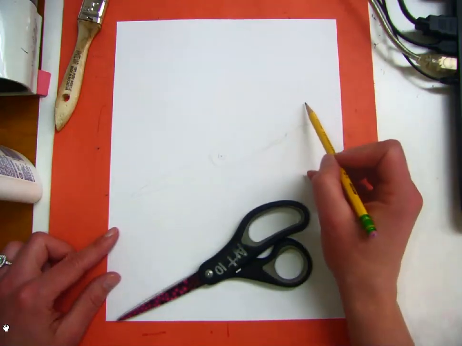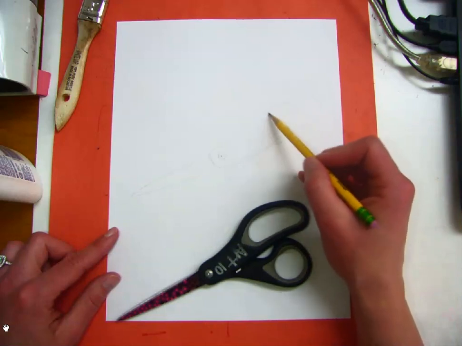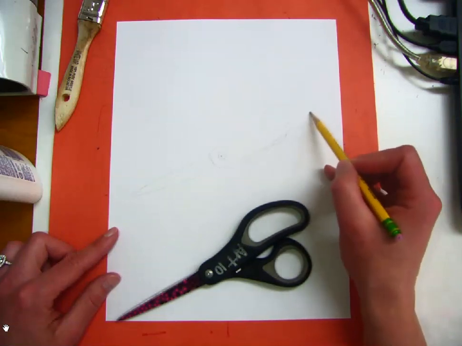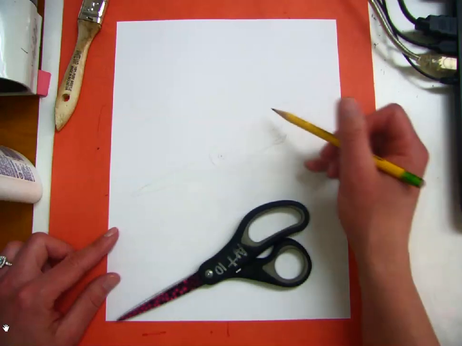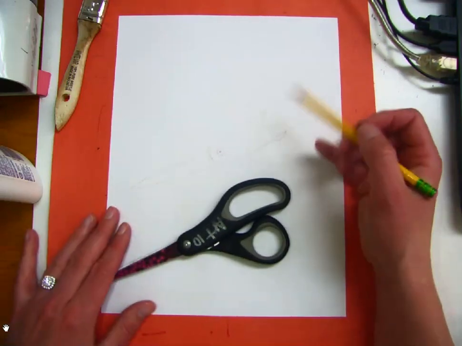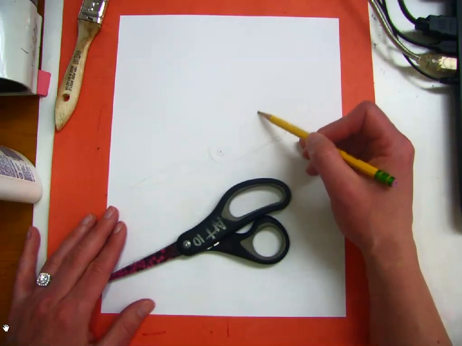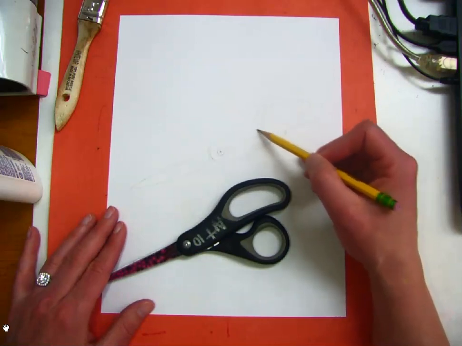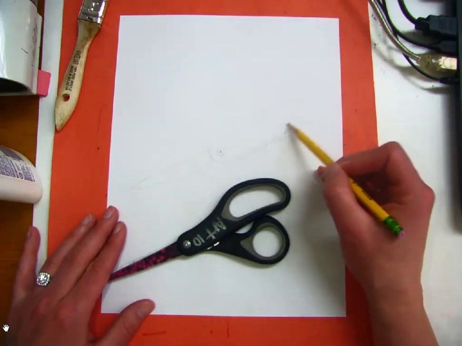We want them a realistic size and we want them to be as realistic as they can be. So you're going to want to find actual photographs or realistic drawings to give you an idea of what we want them to look like.